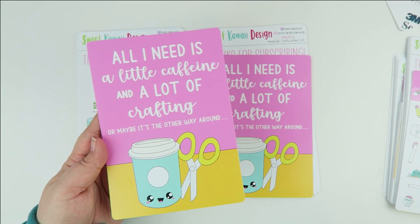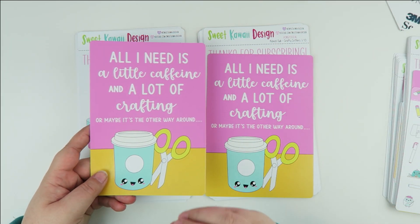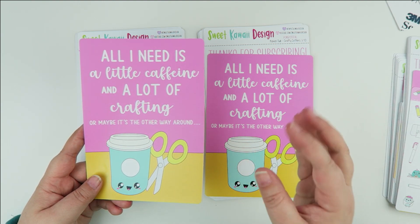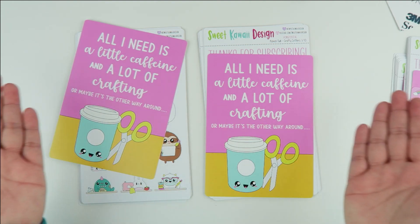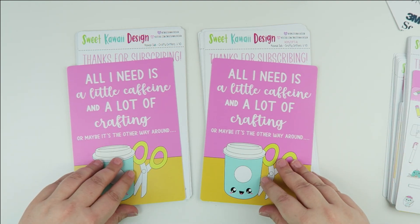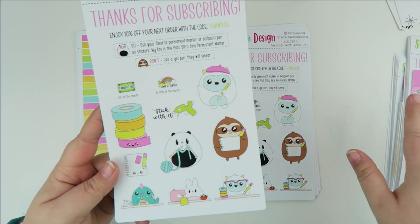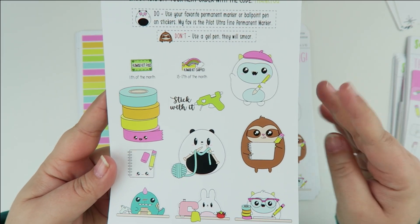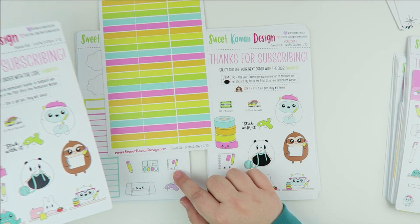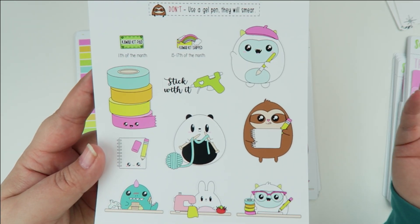If you wanted to put the sticker on something sturdier like cardstock and then laminate it, you'll have a really nice rigid result. Sheet number one is full of fun jumbo stickers — these are wider and taller than the regular stickers in the kits, really great for decorative pieces in your planner. You also have stickers that remind you of when your kit is paid and when it ships.